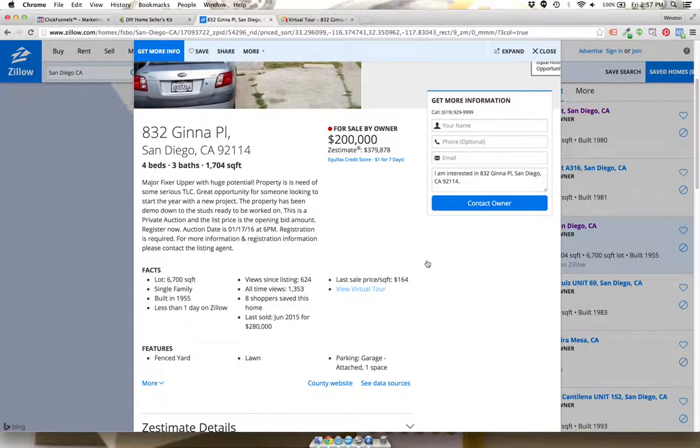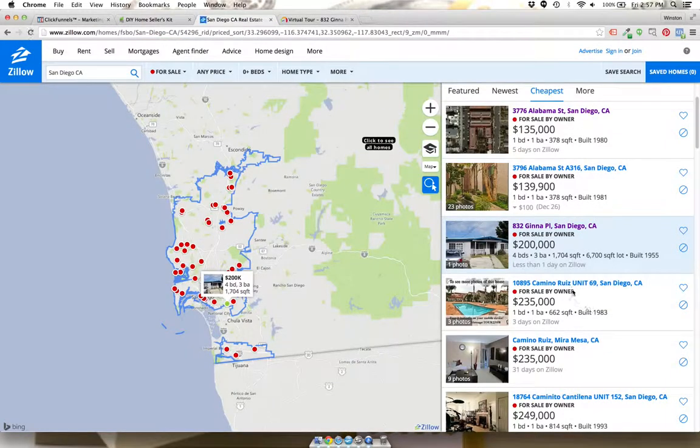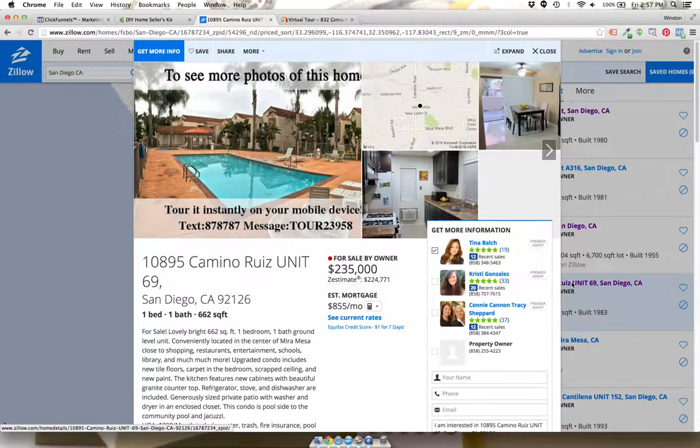So this is a huge, huge important concept. If I'm just putting my home up here as a for sale by owner on Zillow, and I think I'm going to save all this money, what actually happens is I post my home on Zillow, somebody loves my home, they're so excited, and they go to fill out this information, and then boom, this agent gets their information. What just happened to you, Mr. Property Owner, Mrs. Property Owner, is you just gave away 2.5 to 3% of your home sale price to this agent. Why? Because they are paying to be listed here, right? That's how Zillow makes their money, at least some of their money.